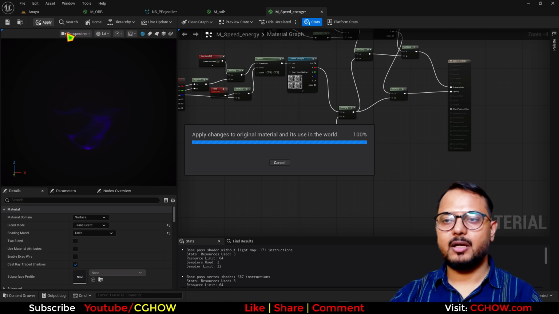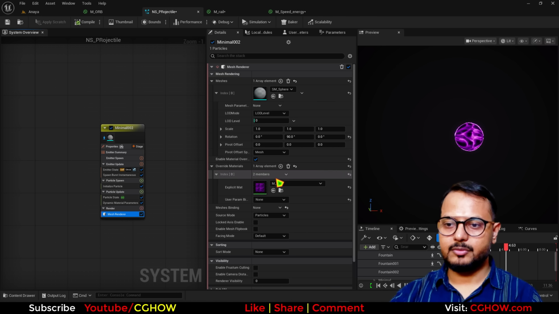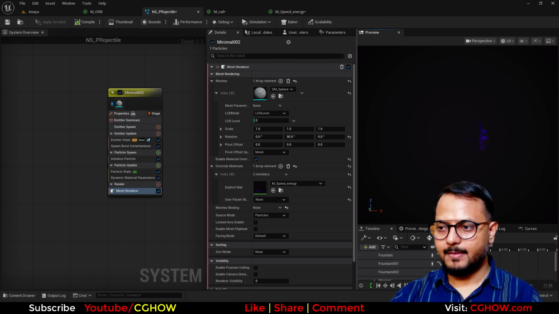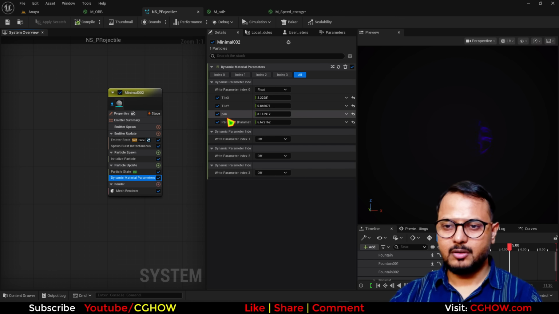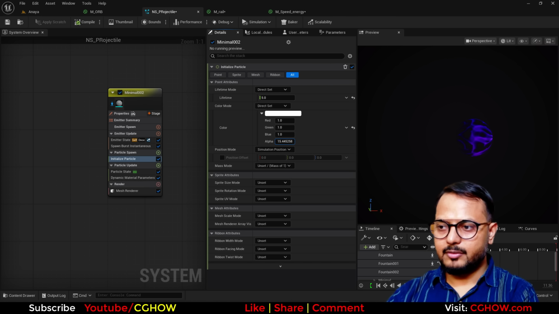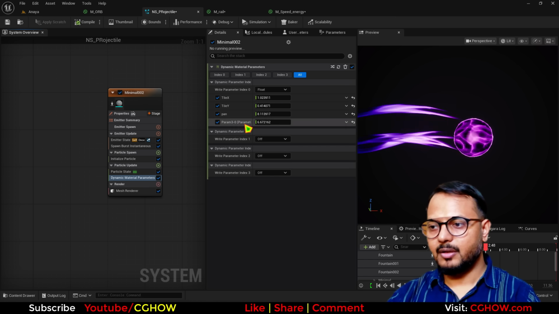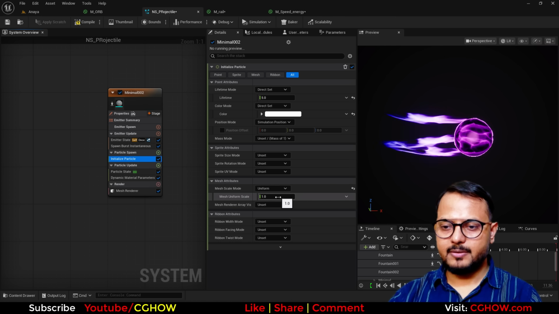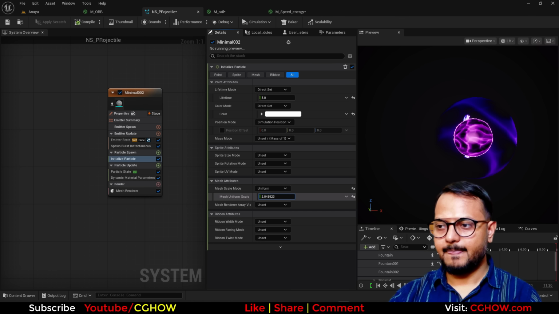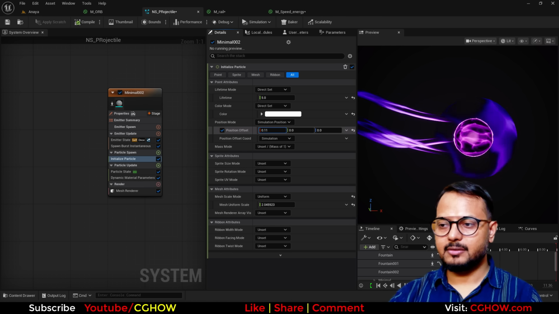Let me save this and check how it looks. So I'll just browse this, and here if I use this material, this is how it looks. Let me make the opacity a little more high so you can see how it's going. Then we can decrease the tiling even more here. So, and now if I increase the size of mesh, and it should be moved back on the x-axis.